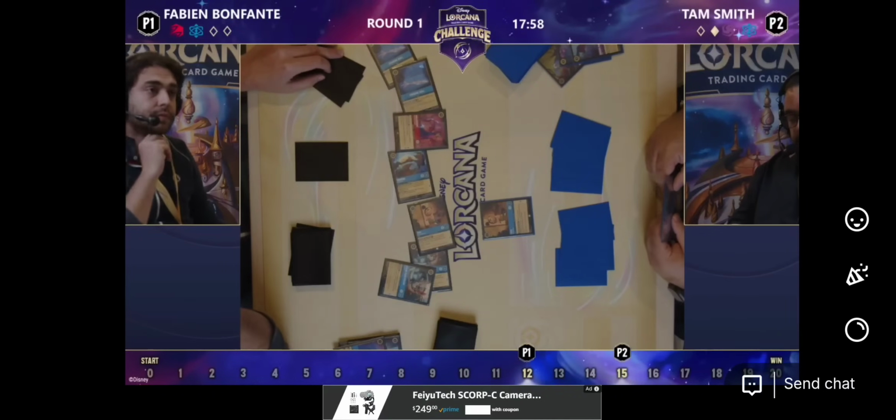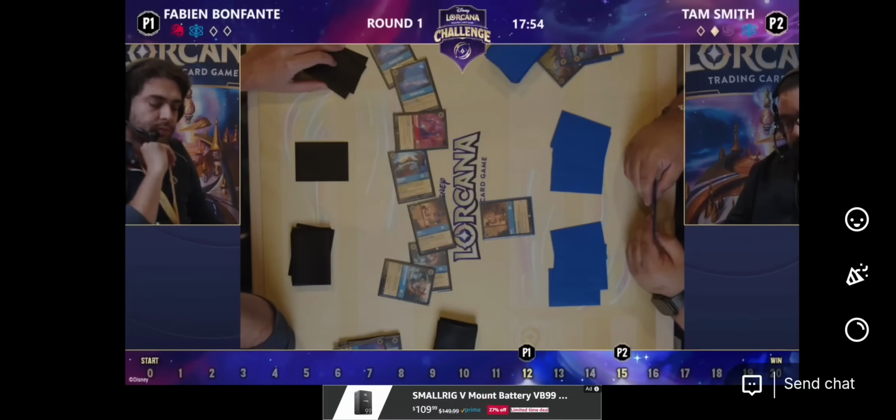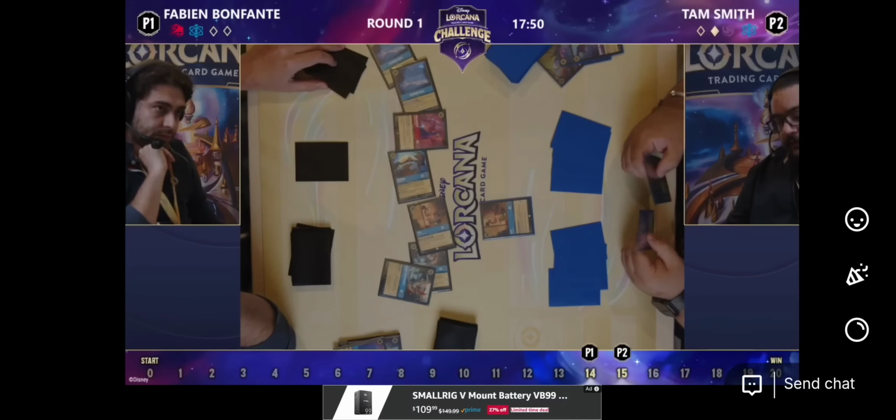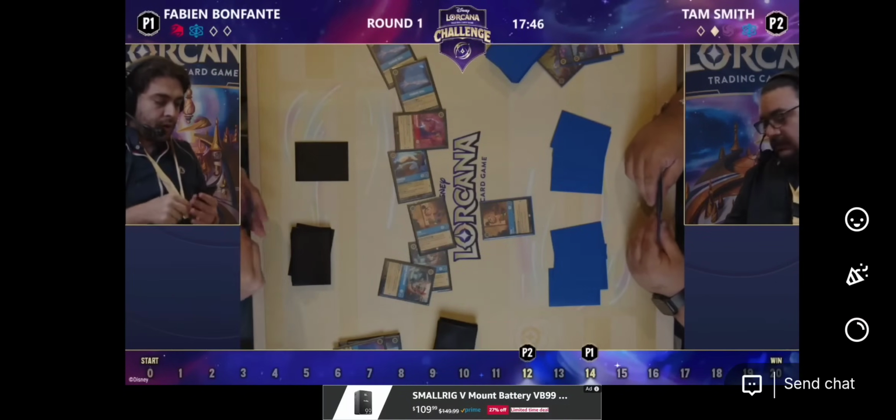Yeah, but one of the funny things, one of the obscure ways to lose in this game is running out of cards in your library. So Fabian is probably not in danger this game, but it's certainly one thing that I've only ever seen the red-blue decks do.